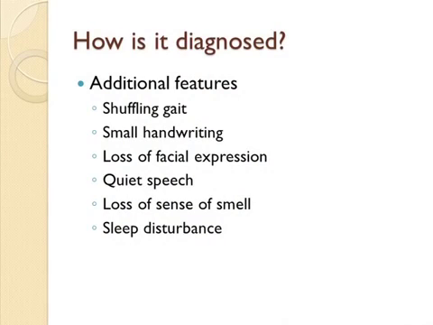So some other symptoms that you might notice or get in the history is that the patient is having a shuffling gait where the feet shuffle along the floor. The handwriting may start out big and then trail down and get smaller and smaller as you're going. One thing you notice is a decrease in facial expression. That goes along with this slowness, that the face becomes less expressive. We call that masked faces, just more medical stuff, but it's a loss of facial expression. Another symptom that folks will notice in some patients is that their speech gets quieter and softer, and in some cases can be mumbly.